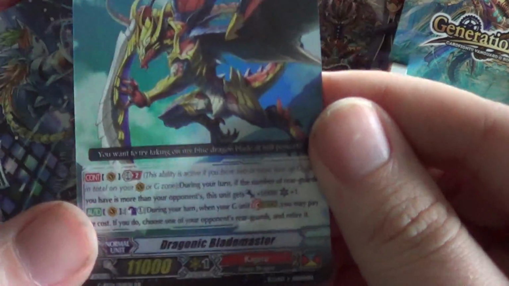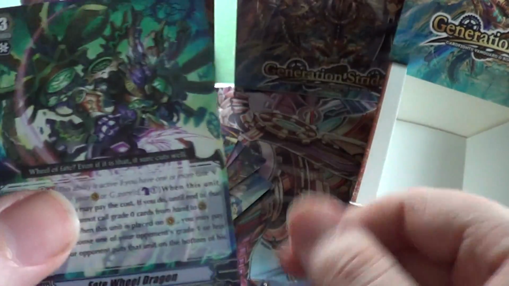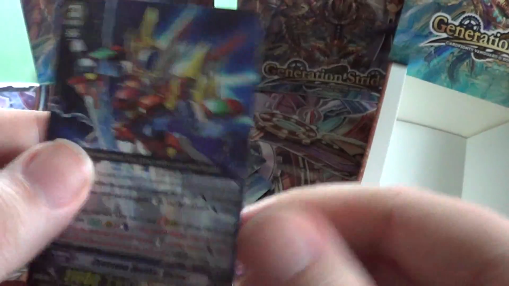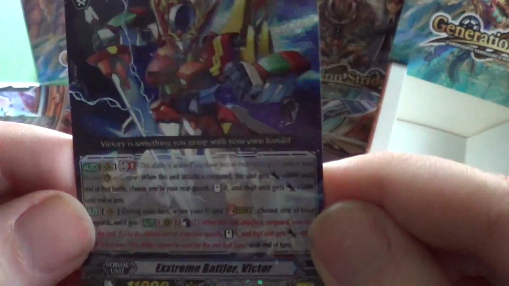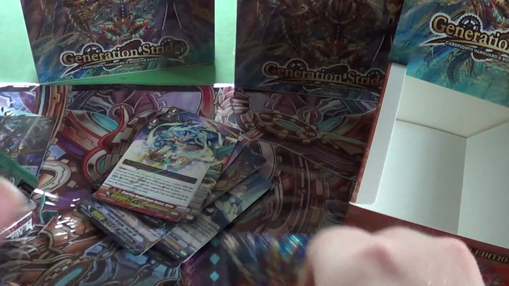For our doubles, we got Blade Master, Cool Hank, Not a Fragment, Fate Wheel, and then Steam Maiden Arlem, the outlier, the best one that we got. And then we got an SP Extreme Battler Victor. So it's pretty fancy. It's a good first box. And now we will move on to our second.